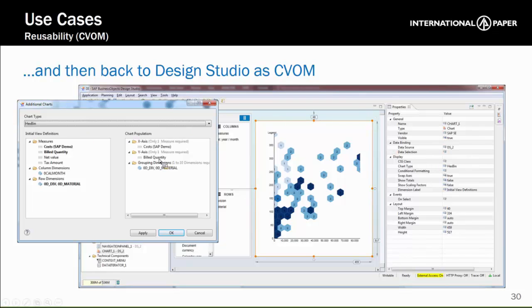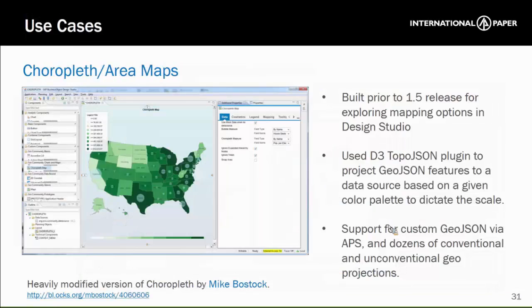And what I wanted to show in this screenshot first is this chart feeder is the same type of chart feeder you would see in the visualize room of Lumira. So there is commonality there, and it should feel familiar to somebody who has experience in Lumira and Design Studio. The problem is I don't know of a way to apply any parameters to that. So you're going to be stuck with this blue and the 15 pixel radius. I couldn't find any documented way to expose any of those additional chart parameters to a CVOM chart extension in Design Studio. Maybe for simple ones that's okay, but in my case I like to parameterize, so I feel like currently it's a little bit limiting.